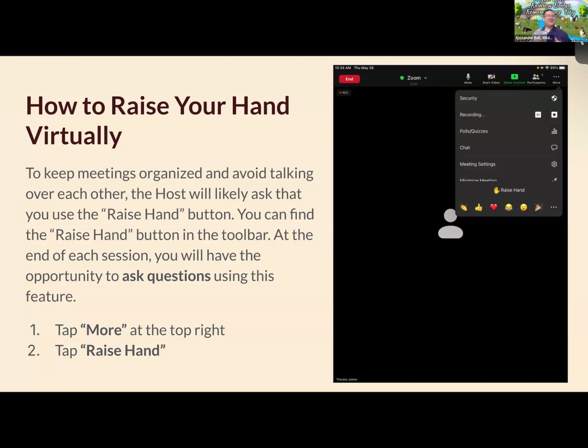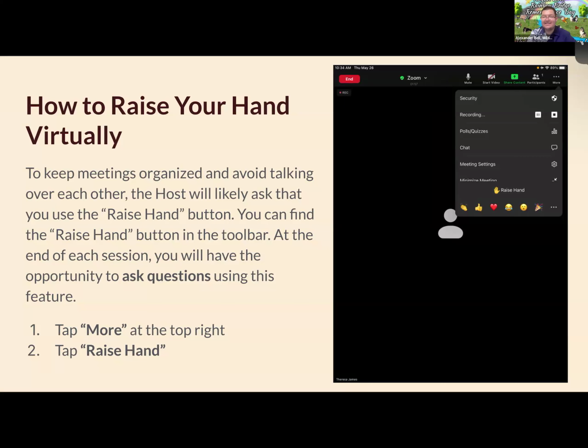I love it. And don't forget, once you're called on, don't forget to hit lower at the bottom. So I want everyone to hit lower. And then, if you were to actually ask the question, hit mute at the top so you can mute yourself. Once you're called on and you ask your question and we answer it, don't forget to hit lower at the bottom. And then don't forget to mute yourself so that everyone is able to hear.